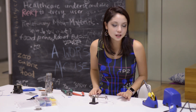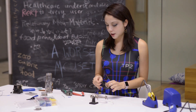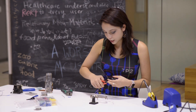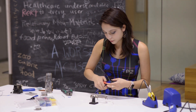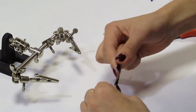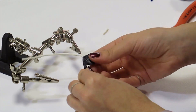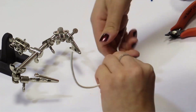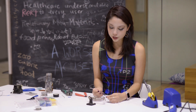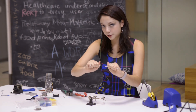Since I did heat shrink on the last one, I'll use electrical tape this time. I'm going to take some electrical tape and snip. The thing with electrical tape is it's stretchy — take advantage of that. You can get a nice tight tape job by pulling on it as you wrap it around. It's a little bit messier than the heat shrink, but it's definitely insulative, it definitely works, and that's also not going anywhere.